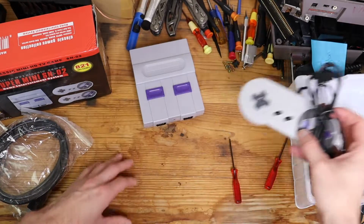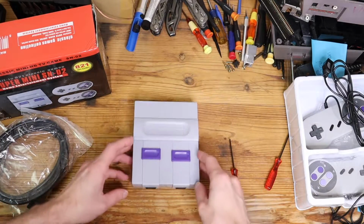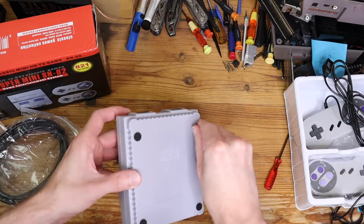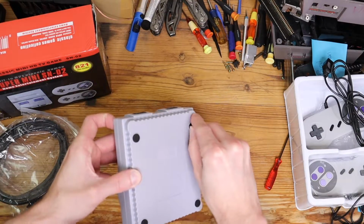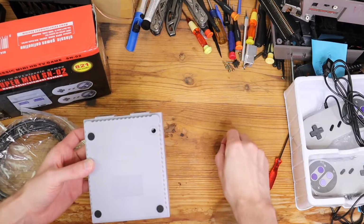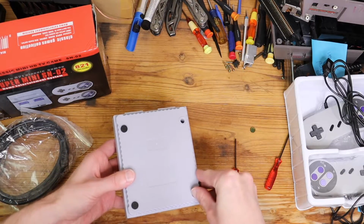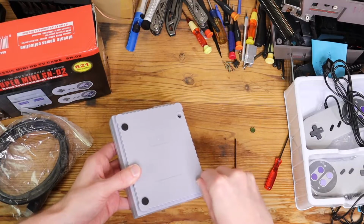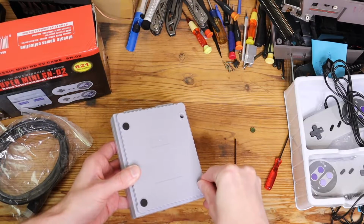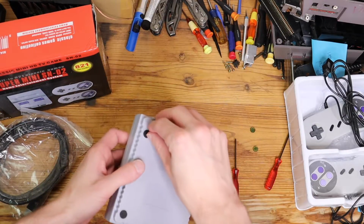Okay, so we've got that all put back together. Now we are going to move on to this. Now I know that they have put all of the screws under these pads, so I'm going to go ahead and peel those off and set them over to the side here because I don't want those pads getting in the way or getting stuck to anything and lost. So setting those off to the side is a good idea.